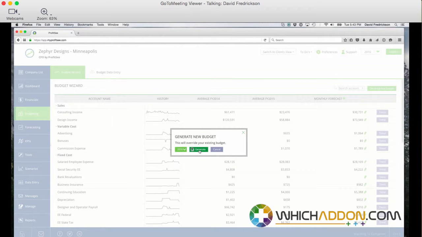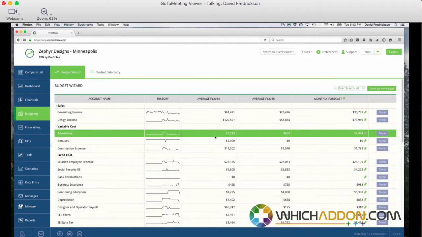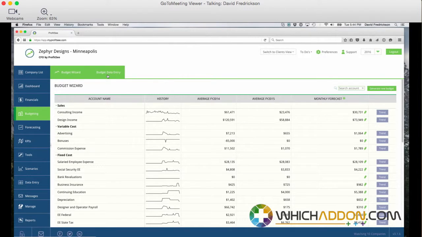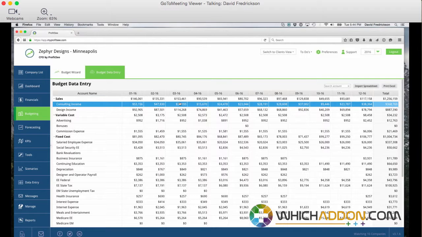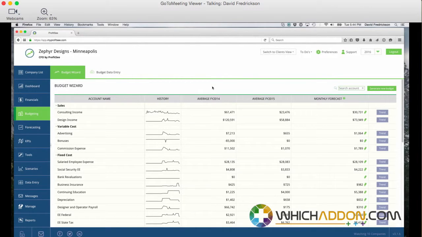So I'll click Generate. And what ProfitSee's done is it's now analyzed all those historical financials. It's looking at things like seasonality, trending, anomalies in accounts, and it's going to weight and do those projections. And really just in that click of a button, I've been able to build a full one-year budget projection. Something I might do with this is print it off in those PDF reports that I'm going to be providing to a client, or email it off to a client, so they can review the budget that I've built.